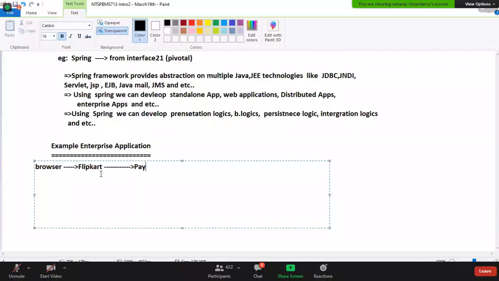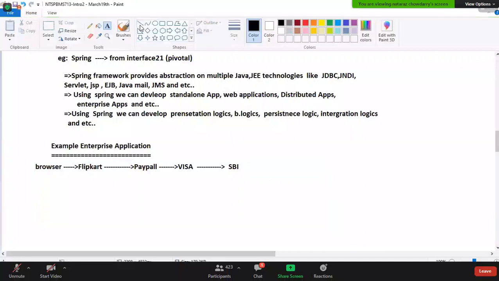Why should Flipkart bother about talking to 10 payment gateways? Flipkart says, I never talk to them. I am giving that responsibility to you, PayPal. PayPal has a tie-up, a link, with all payment gateways. So let us assume our card belongs to Visa. That Visa application is linked with SBI. So this is a typical enterprise application, guys.